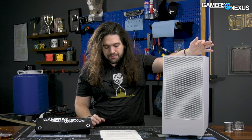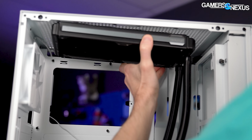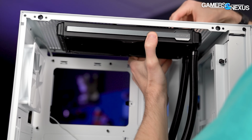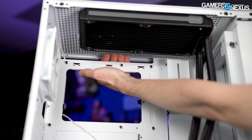And there's a lot of packed in cable tie points, and there's also some included and well-placed Velcro straps with cable guides. So NZXT, as it often does, has executed the cable management well, and as it often does, is leaving the thermals lacking, which we'll come back to. Limiting the top fan mounts to 120 millimeters, at least officially. You could get more up there, but 120 mm is what should be up there maximally. That means that the cutout should have adequate clearance even with a radiator installed to run your cables through.